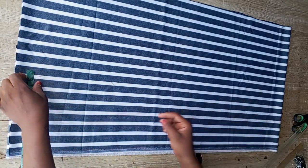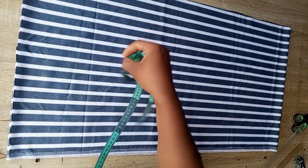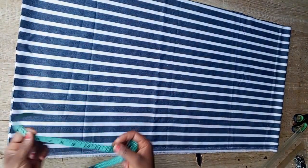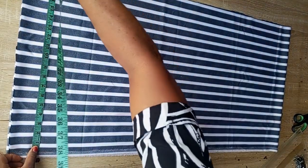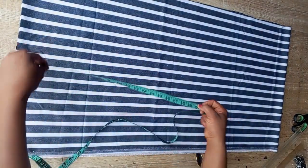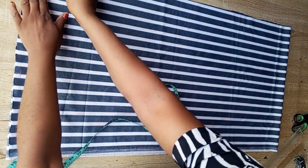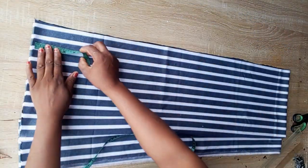So the next thing now is to get your shoulder measurement. After marking out the shoulder, from there you're going to insert your sleeve length, or you can measure from the center back of your neckline down to your desired length. You can take the measurement from your back neckline to your desired sleeve length.